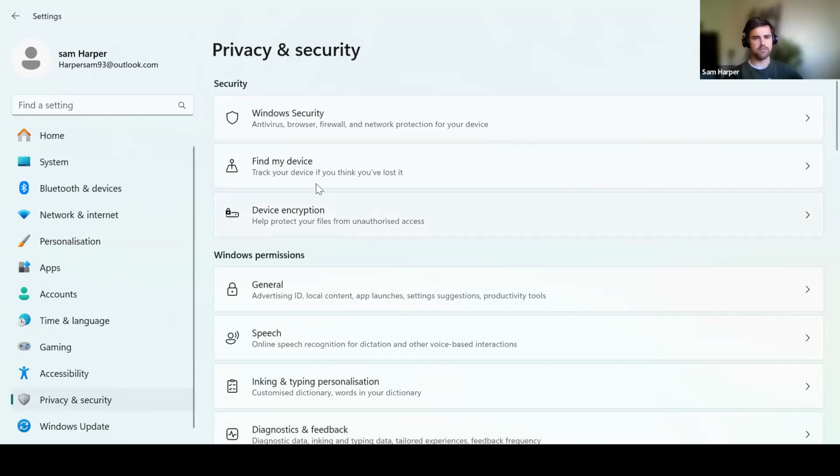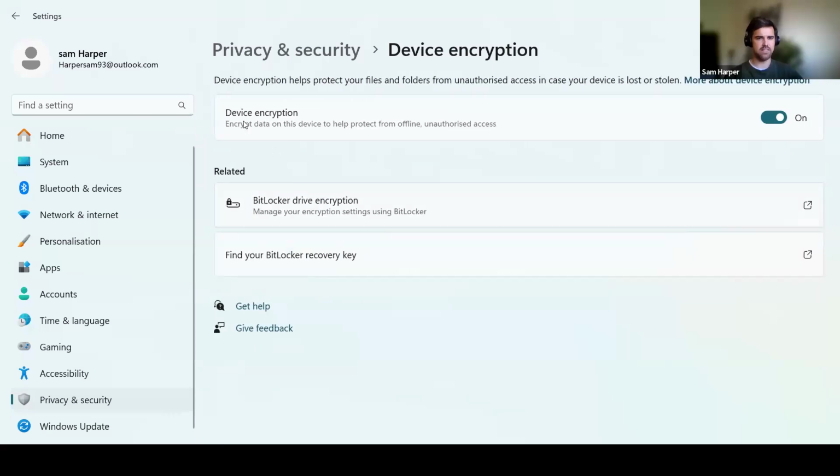But for most of us, if we go to privacy and security, you'll see there's an option called device encryption. If you can't see this, just go to settings and type encryption. And all we need to do is go into there and then it's this simple. You've got device encryption and you just turn it on. And that will then encrypt your device. So now everything is encrypted. You can also encrypt individual files as well, like Microsoft Word, that kind of thing, by going to the settings in there, encrypting them.